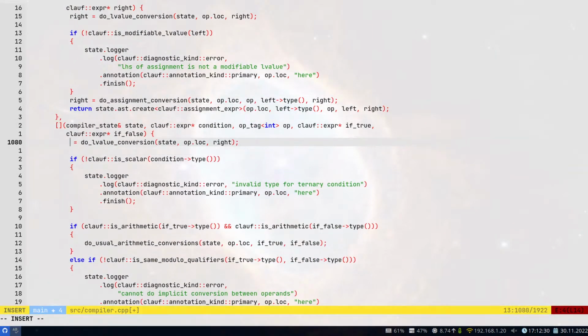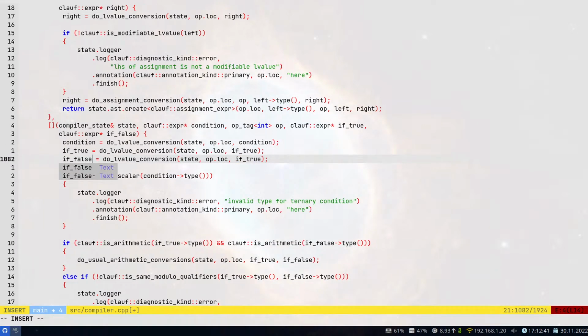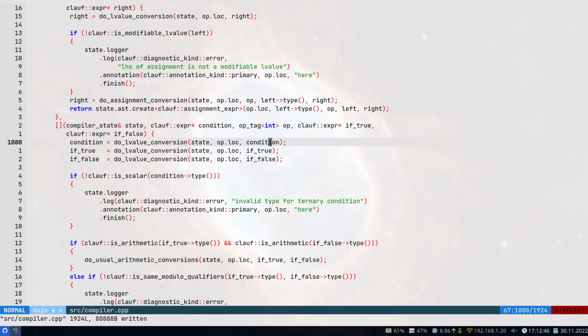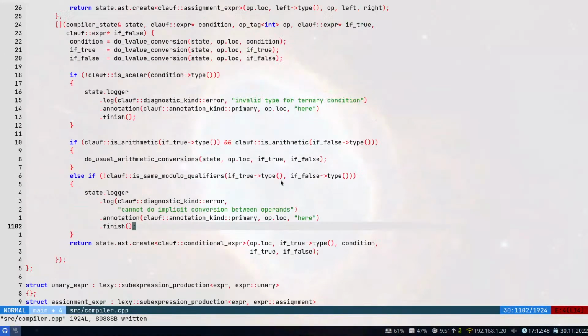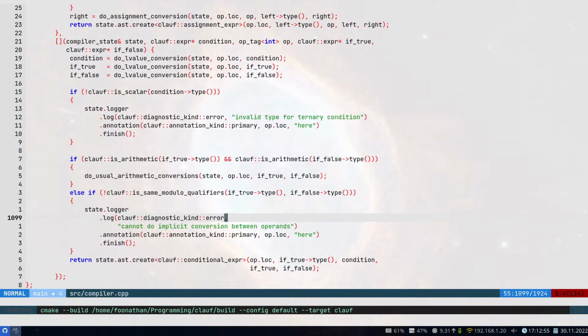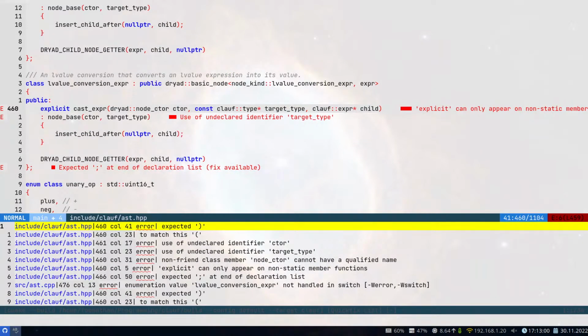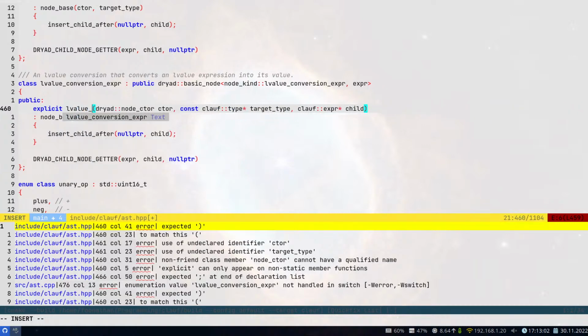Here, so on the ternary operator, nothing is used as an lvalue. In C++ the ternary operator's result can be an lvalue, but not in C. So that is not an lvalue. Okay, I think it's a bit weird that the lvalue conversion gets rid of an lvalue and turns it into an rvalue. But okay. Right, it helps if I call the constructor correctly.